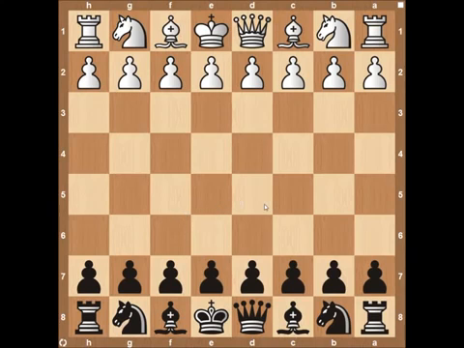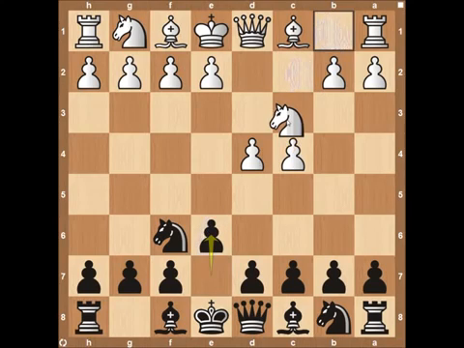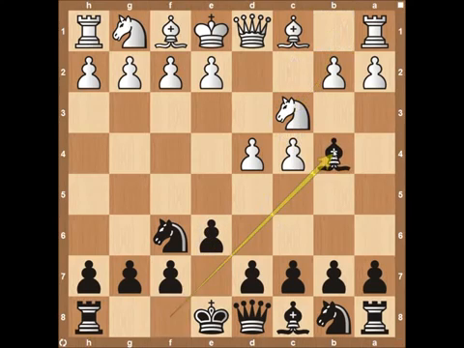The next opening we're going to be looking at on our top 10 list is the Nimzo-Indian defense. It's a great way to attack the Queen's Gambit. So pawn to d4, knight to f6, pawn to c4. This is the Queen's Gambit. And then we have pawn to e6, knight to c3, and bishop to b4.